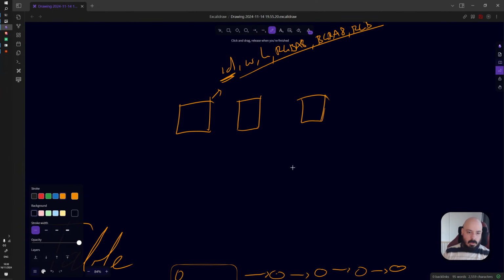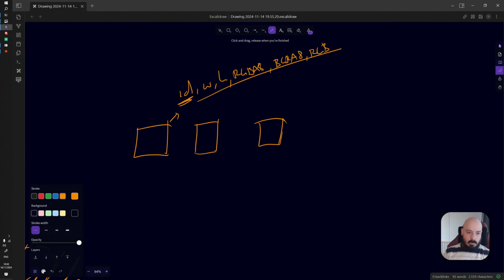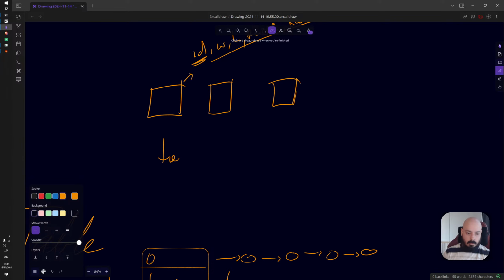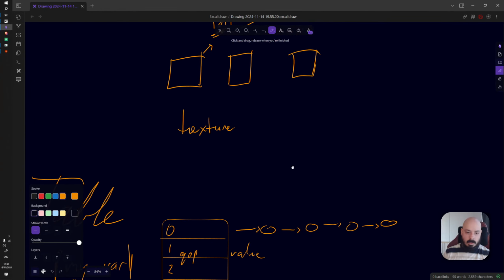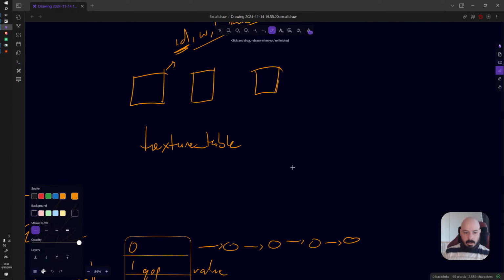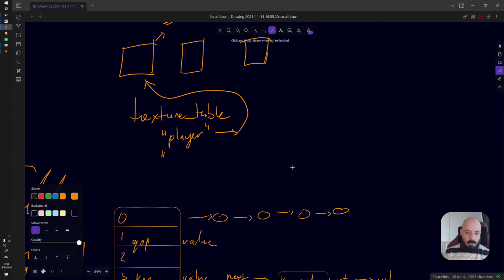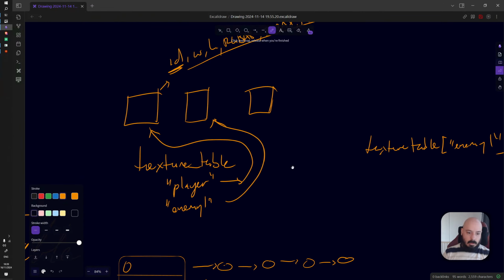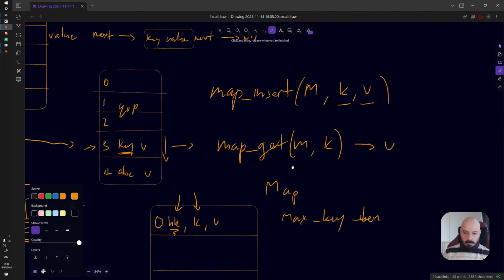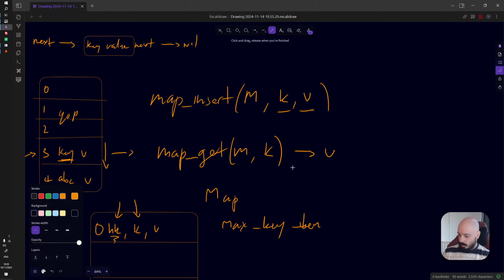But you don't want to just store them by ID. So you want to maybe store them by name. So you might have a texture map, which is not the same as a texture atlas. I'm just talking about this kind of hash table. So let's say a texture table, and then in there you might have player with a player string, and then that points to this, and enemy one, whatever, right? And then when you want to use these in your code somewhere, you look up, oh, I need my texture table, I need my enemy one texture for this, and so on, right? That's just one example of why you might want to use a hash table. So let's get into the code.